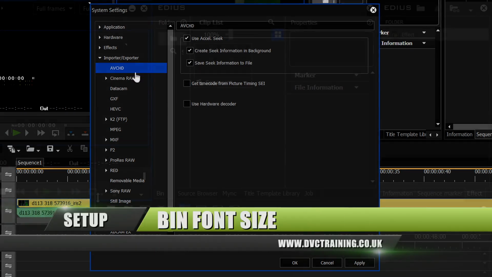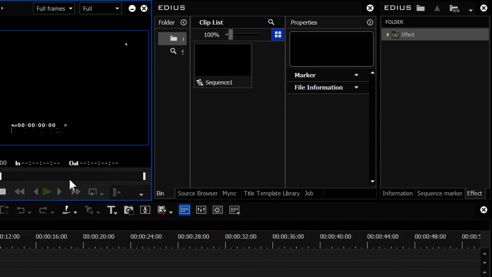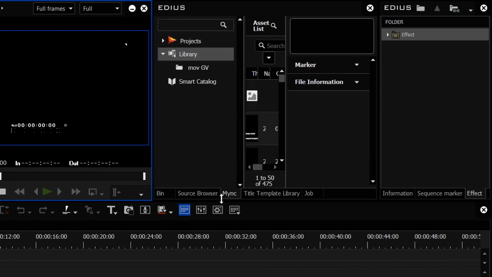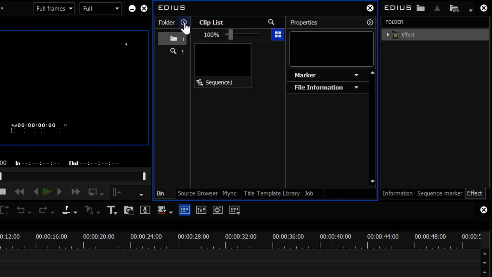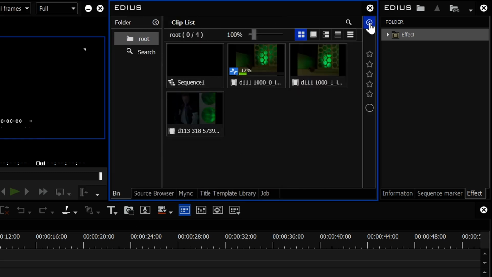Pretty much most of Edius 11, once you get into it and it's set up, you've got new stuff. The rest of it works the same as before. Obviously, they have revamped the bin, and they've revamped Mink. Mink used to pop up as part of the source browser, and now it pops up here. And with my screen set to be large fonts and all on one screen, it's actually a bit of a mess because you've got the folder list there. I mean, it's all squeezed up a bit. Let me just bring in some clips, and obviously everything's squeezed up, so I'm just going to pop down the properties windows there so I can see things a little bit better.